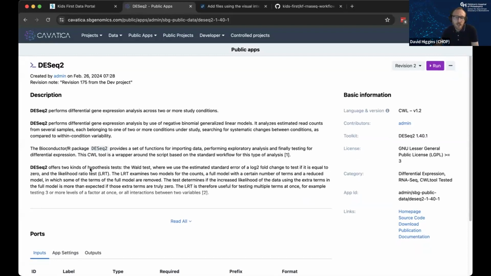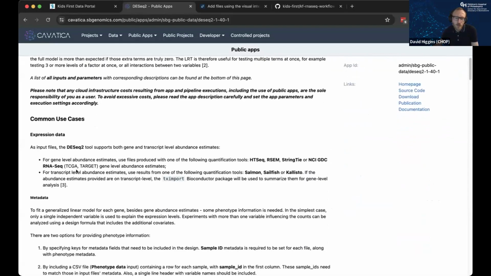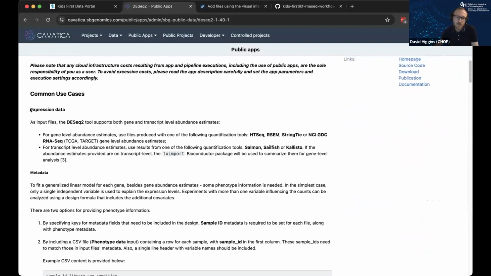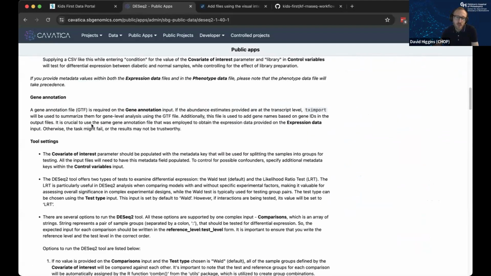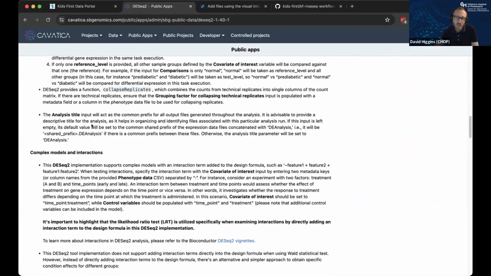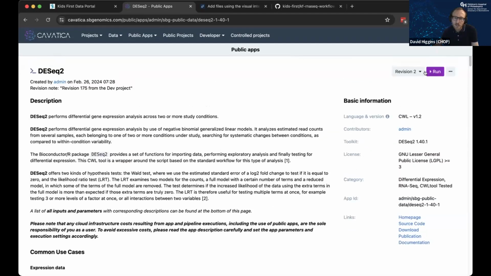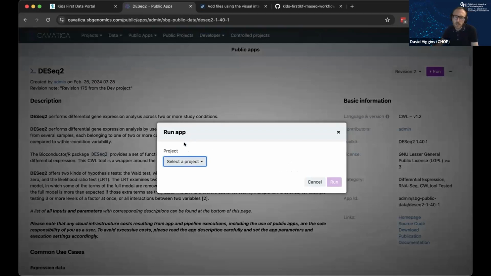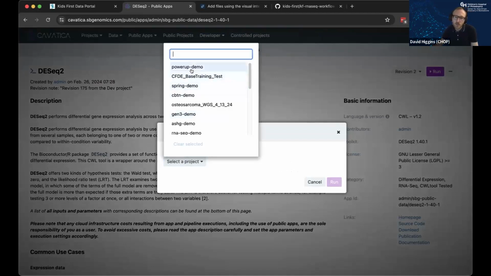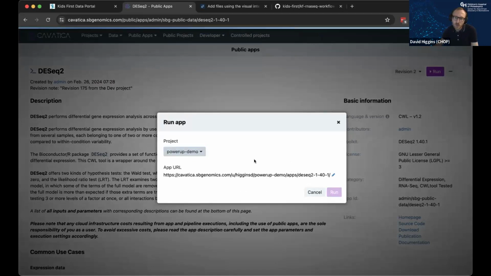And so it gives you some information about the science behind the workflow. And then, really similar to the Kallisto ones, the authors of this tool give you some information about what you input, what is the output, what the annotation files look like, things like that, and so forth. So this is our app that we're going to set up today. So we're going to click the Run button. And so when you click the Run button, it's going to ask you to copy it to a particular project. And we're in our Power Up demo project. So we're going to click Run.